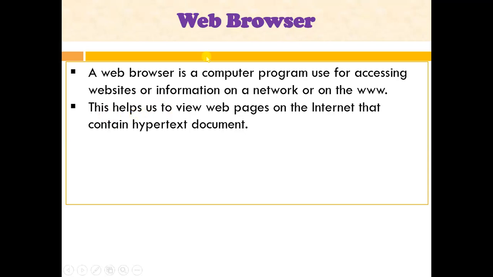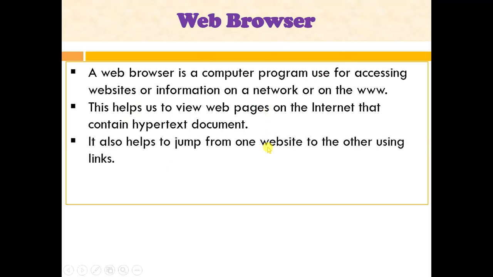So this web browser is helping us to connect to the internet that contains the information in the form of hypertext. It is also helping us to jump from one website to the other website using links. Now, what does this mean? Suppose on your mobile phone, everybody is having Google Chrome, right? In Google Chrome, you type google.com, right? You open that Google website and search for any particular topic, or in the beginning we were searching how to download QBasic. If you type QB64 there, children, after that you get a number of options, a number of links.